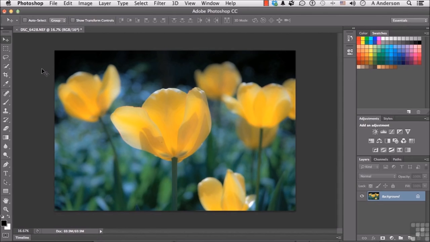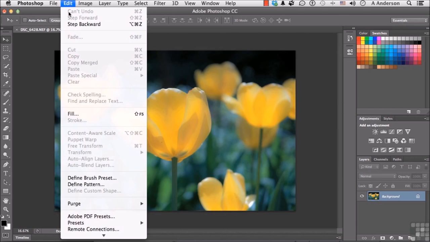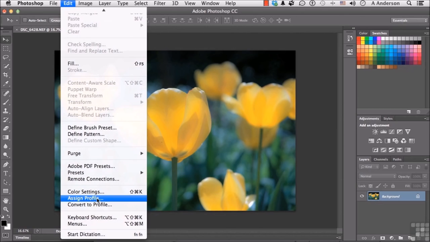Now, how many of you, myself included, and I've done this, have basically done a print and not really been that happy with it? The colors have shifted. What we need to do is understand that Photoshop can really help us out in this area to get consistency in workflow from what we see here to what we're going to get in something else. And it's called color settings. So go up to the word Edit on the pull-down menu and go way down, down, down to Color Settings right here.